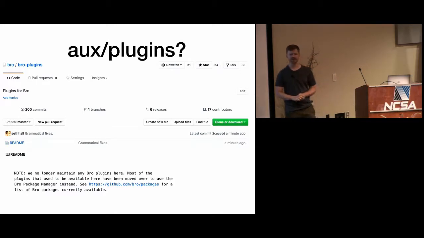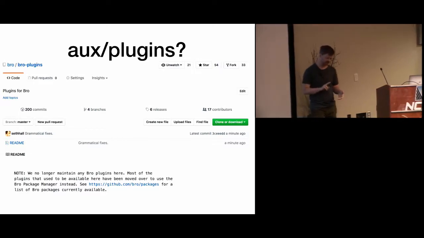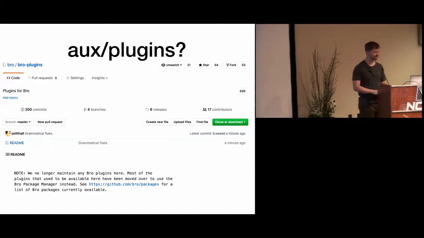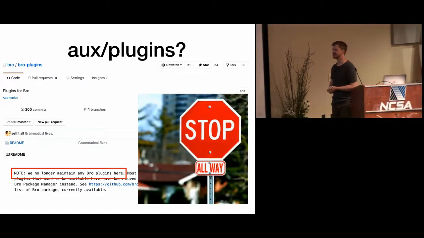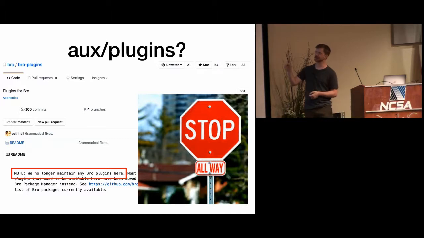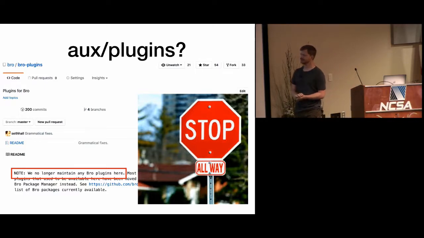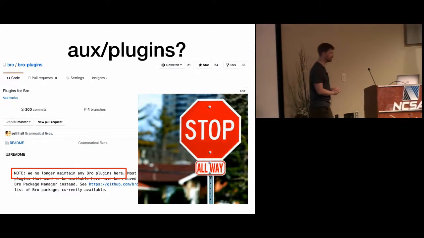There were a number of plugins and things here. This is where the AF_Packet plugin was, and the Myricom plugin, and other ones that I'm not even thinking about. But there were a set of plugins here, the NetMap one, they're all gone now. So the idea is don't consider that aux/plugins is there anymore. If you use that in 2.5.1, that's fine, but it won't be there in the future. I can't even say if it's near term, midterm, what exactly, but in the future that will not be there. So anyway, just so you know, aux/plugins is gone.